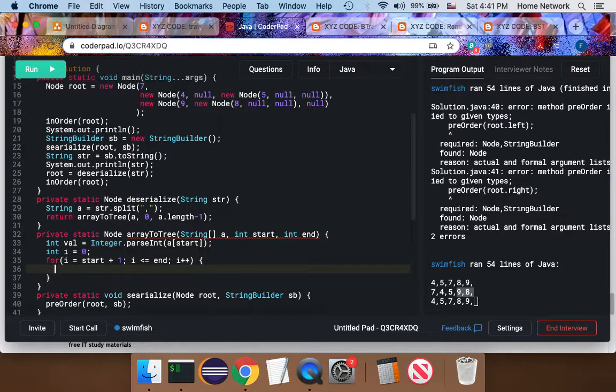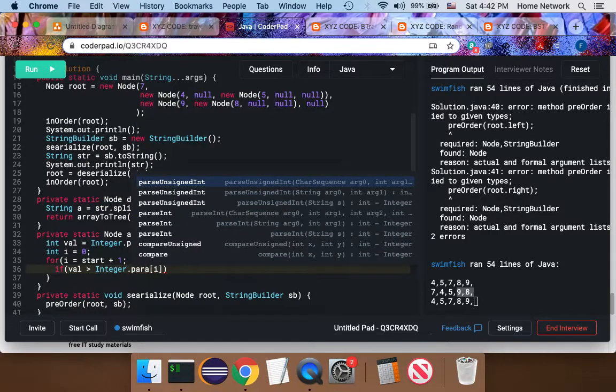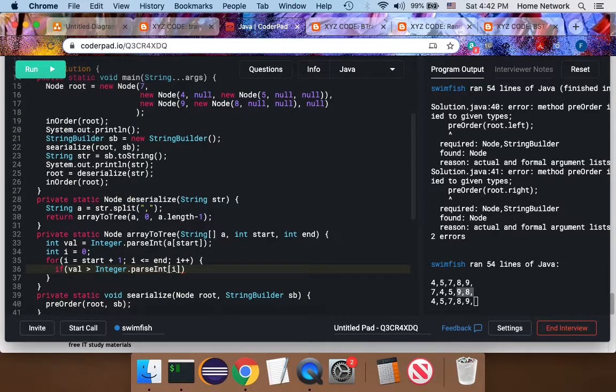What we want to do is search for the end of the first half. So let's parse A at i, integer parse int.